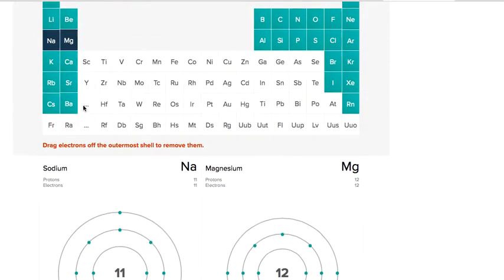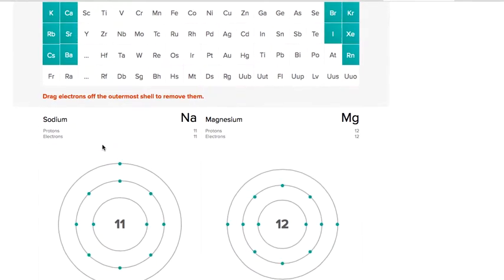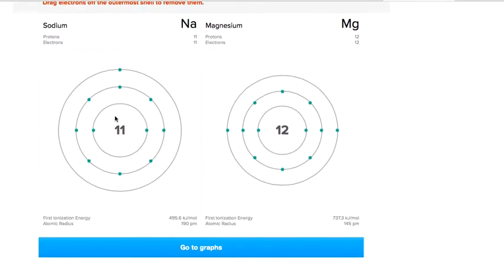So we're just going to compare sodium to magnesium. Sodium's in family 1, and here's magnesium in family 2 right next to it, just one proton and one electron away from each other. We notice that magnesium has 145 picometers for atomic radius, and 190 for sodium. So that trend that we said, as we come back to the left it's larger. We can definitely see that as we move back to family 1, where there's a less effective nuclear charge, you're going to be able to take up more space. Well, that's to the left.